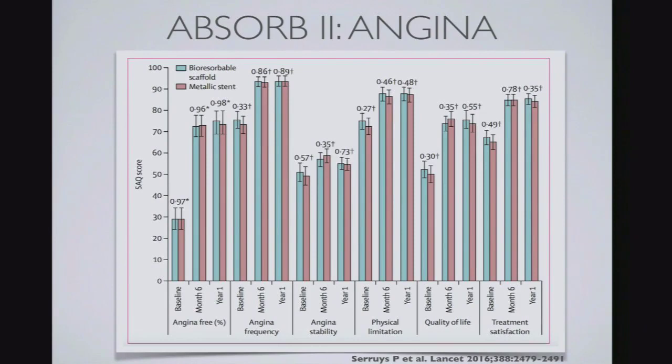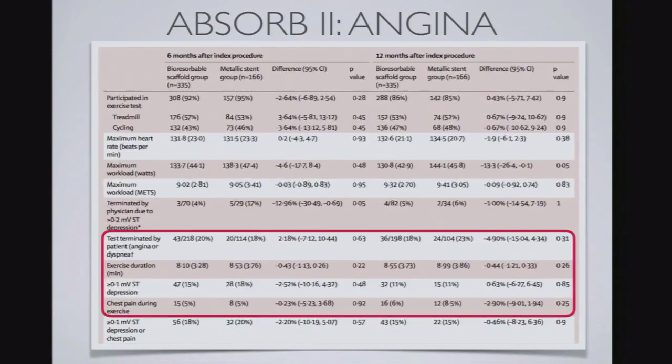So I just want to go very quickly over how badly we still do with intervention, and these are data from the ABSORB II trial when they compare, as you know, the now defunct BVS and the Xience. And when you look, I hope you can see the arrow, after one year and 6 months, you see almost 20 or 25% still remain with angina or with a positive exercise test. And obviously those studies comparing to, let's say, state-of-the-art devices mean that by just looking at the angiogram afterwards, maybe we are not so good at predicting what we have been doing for stable patients, which is relief of symptoms. So this is the same thing in terms of objective evidence of ischemia, but it basically says the same.